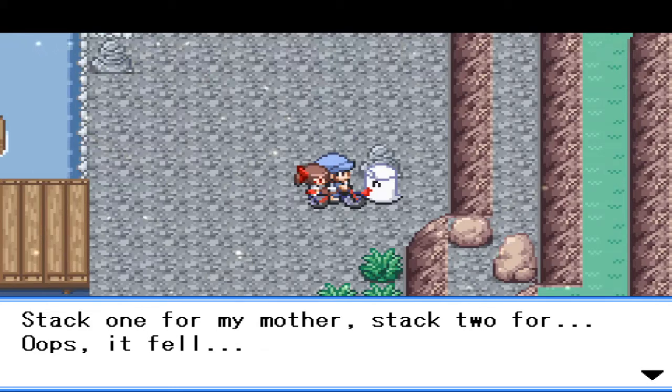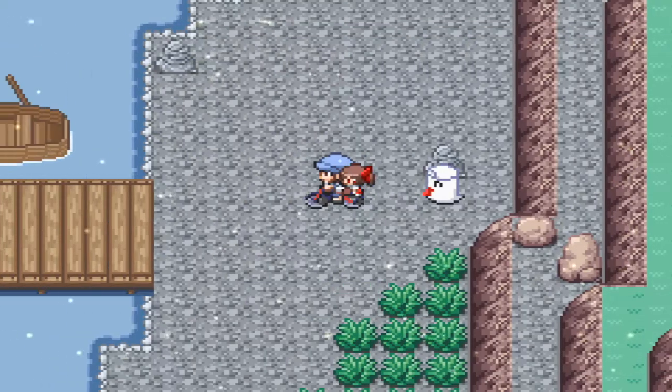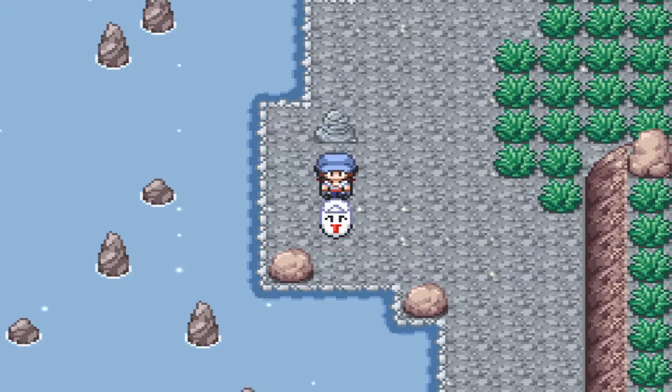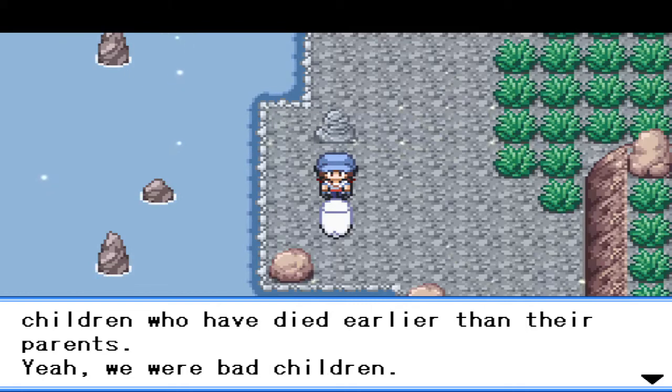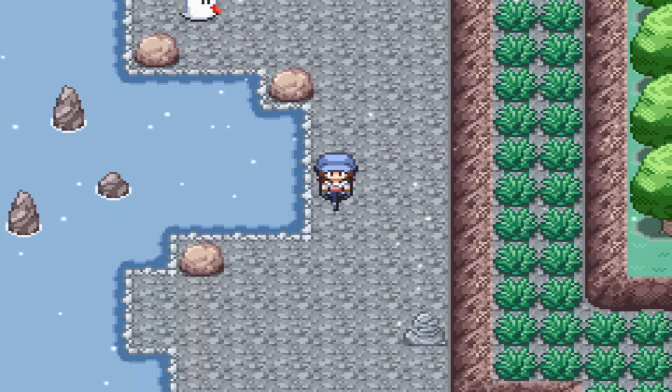Stack 1 for my mother, stack 2 for... Oop, it fell. Here, Sai no Kawara is a place to punish children who have died earlier than their parents. Yeah, we were bad children. At least you're honest.